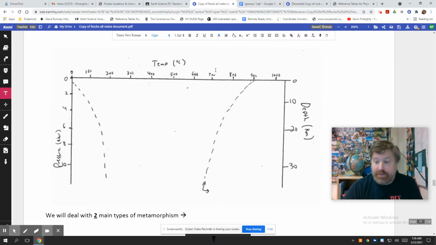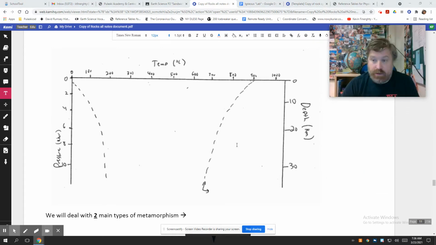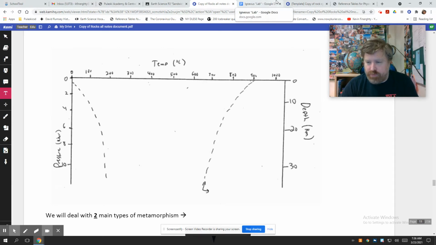All right. This crazy graph. What are we looking at here? The idea is that we're going to look at this graphically, but also in terms of where this happens within the earth. So think of it like an XY axis graph, like you do in your math classes. The X-axis is temperature, increasing as we go to the right. Now our Y-axis, instead of going up, which you're probably used to, on this diagram it goes down. It's really no different, but it just shows us that as you go deeper in the earth, here's what happens.